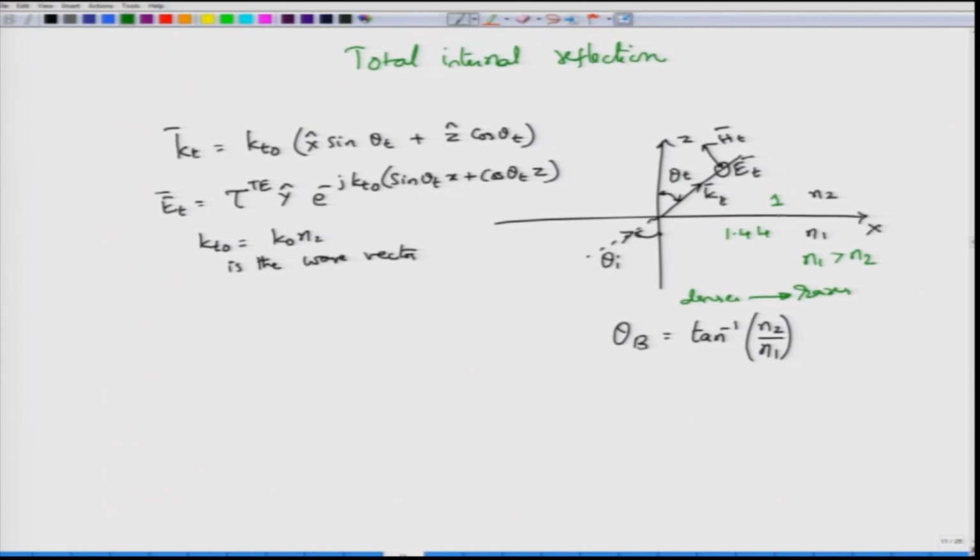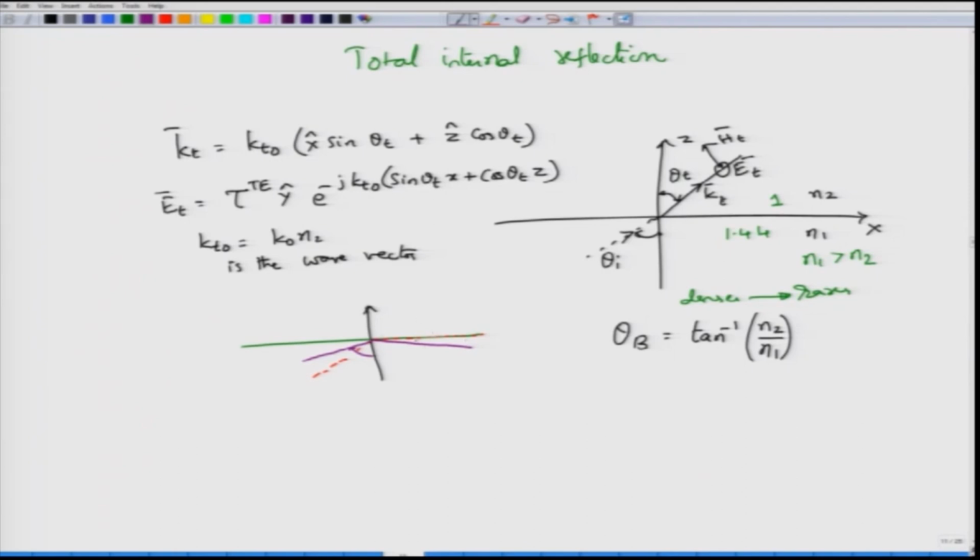Is our intuition correct? In this case where we are moving from denser to rarer, of course our intuition is wrong, because there exists what is called a critical angle. Okay. So, once your light is incident at the critical angle, as we would call it, the transmitted ray would actually start propagating along the interface, and when you increase the angle of incidence beyond this critical angle, then we have observed from our experience that there will be a reversal of the wave.